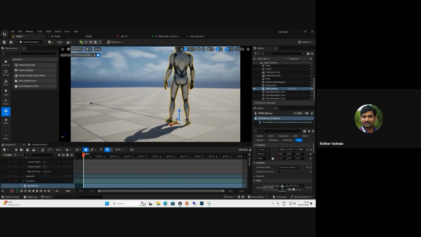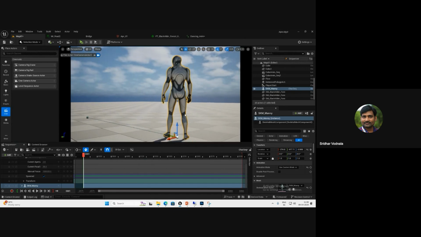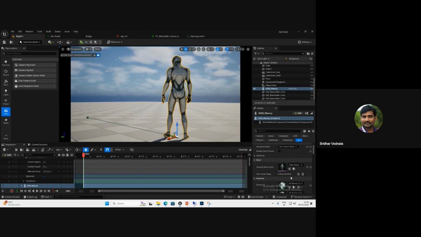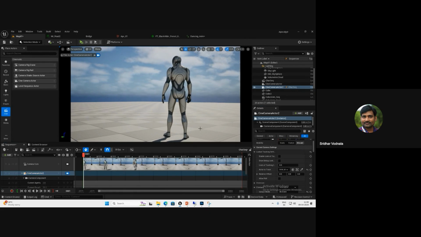Now I just want to give some focus to my character. Let's select all the animations, with everything done. So select this. Okay, auto tracking is on.